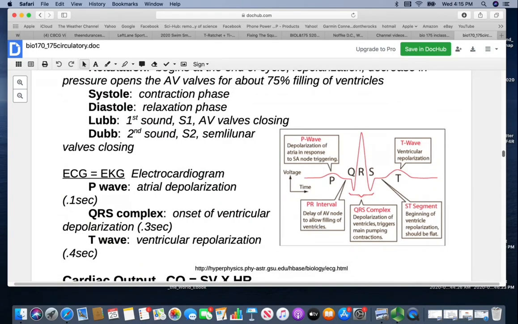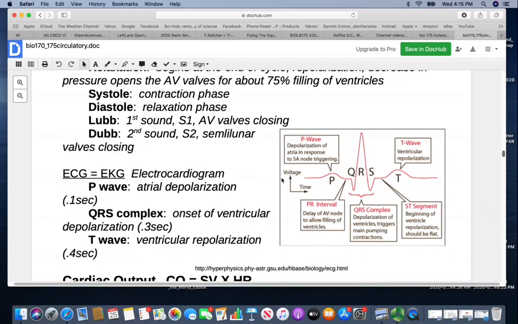So the ECG or EKG is the electrocardiogram. This is going to measure the electrical activity on the heart. And in here, we're just concerned about knowing the parts on a normal ECG. However, somebody that reads these all day long would be able to see a lot more information from an abnormal one than you would be able to just studying the normal ones here.